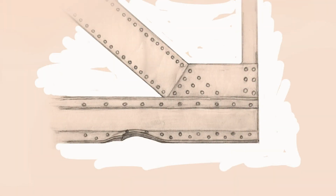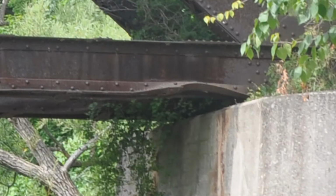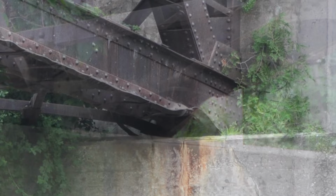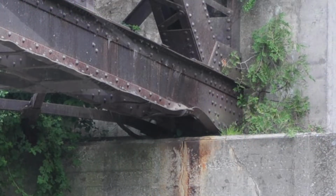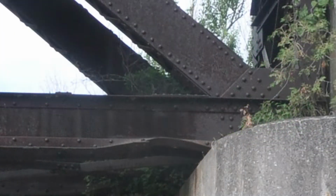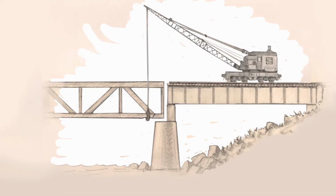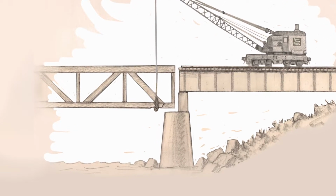Another was put forward by a friend of mine, Bob Parkin. Bob managed engineering departments of 3 different steel fabricating plants for over 50 years. He worked closely with civil and mechanical engineers and field superintendents on projects in 20 U.S. states and 8 Canadian provinces. Anyways, Bob thinks this damage may have been caused by a chain or hook from a crane, probably while lifting the truss back onto the new concrete pier. Well, that sounds most likely what caused it. Anyways.